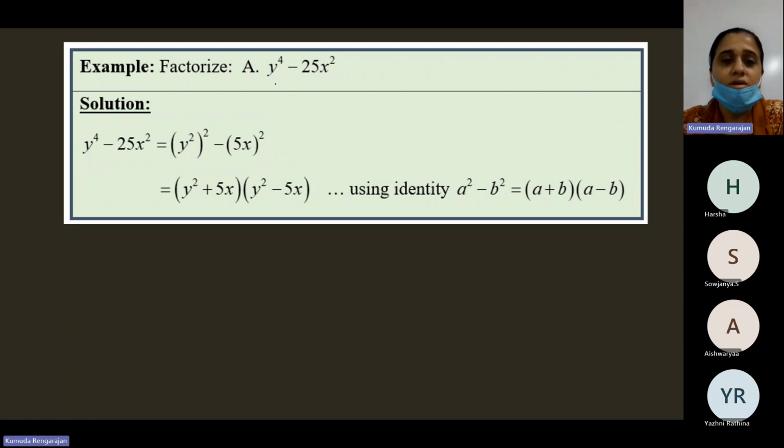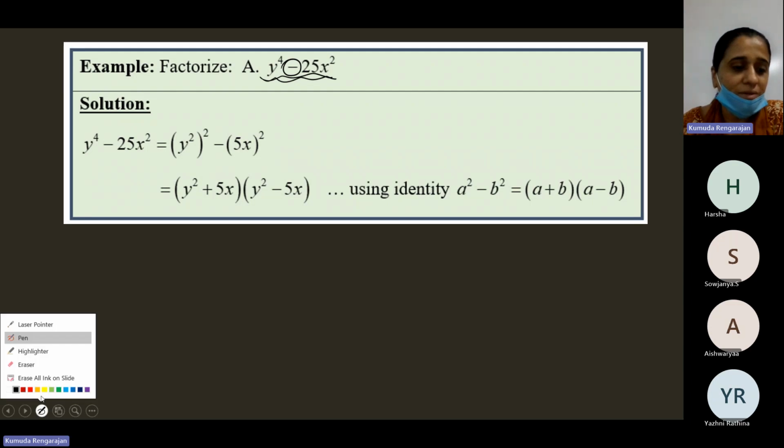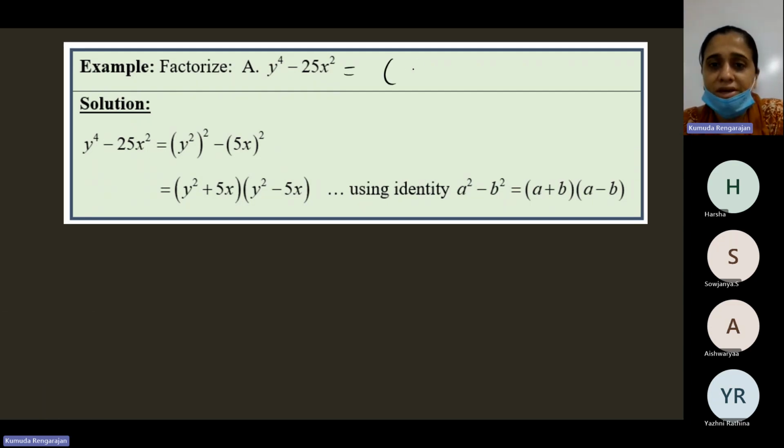So now this expression has only two terms. Factorize this expression, which has only two terms. And you can see the minus sign here. So this is of the form a square minus b square. So please use empty brackets is equal to a square minus b square, where a is y square. You understand why? Y square, the whole square is y to the power 4. And 25 should be written as what in the bracket? 5. Should not write 25 inside the bracket. 5 square is 25.